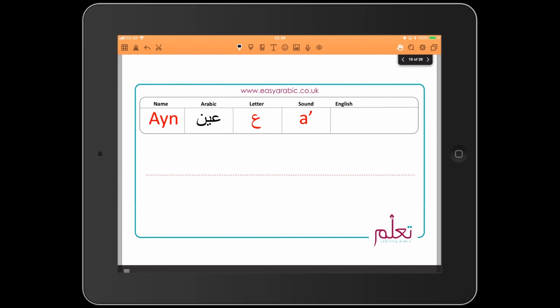The next one is the letter Ain. Now this comes from the throat. It's quite tricky, actually. It can be quite painful as well. Ain, yeah. So writing that would be in two parts. It's like a little C backwards, and then a big one at the bottom. Ain, and again one, and the tail that goes below the line.